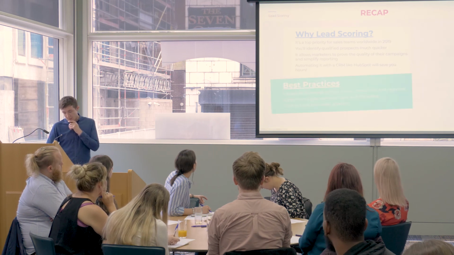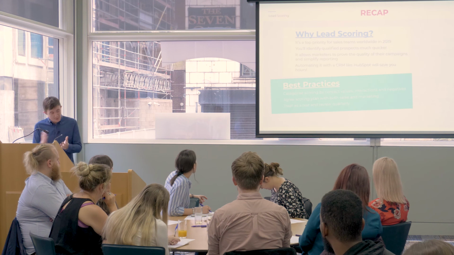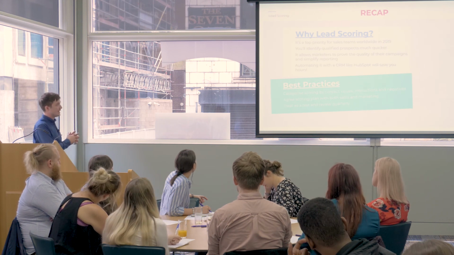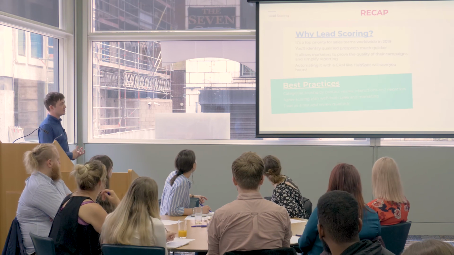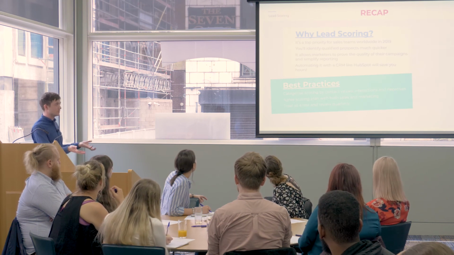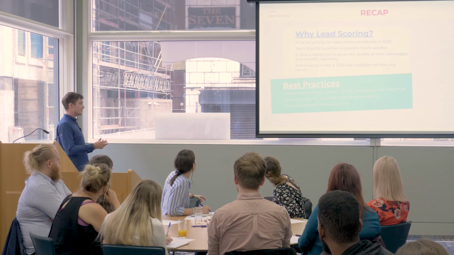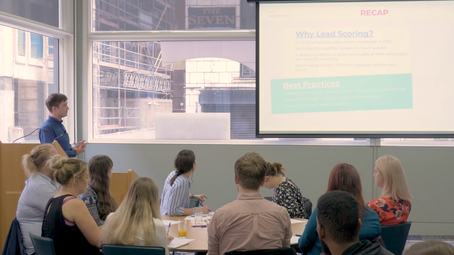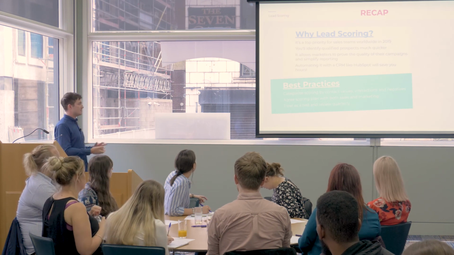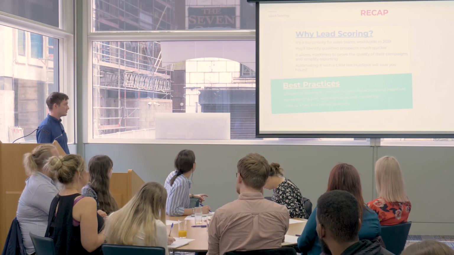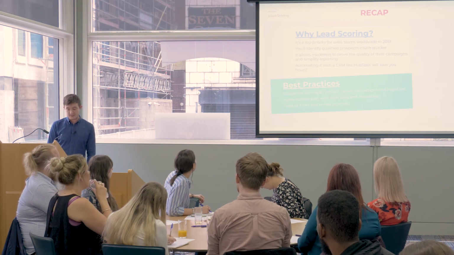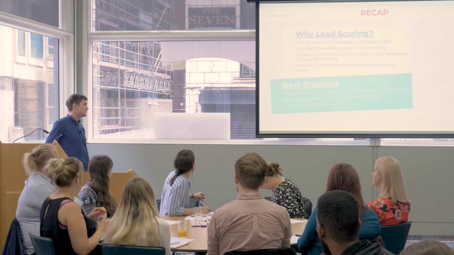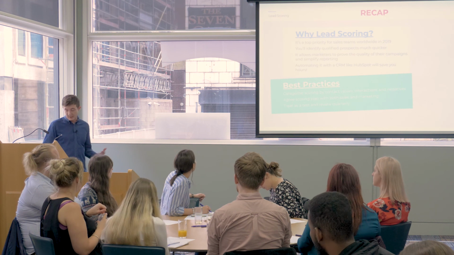Some of the best practices: make sure you categorize, or if you fancy it, categorize by those three pillars. It covers all bases, and it means that you're actually using the full power of HubSpot to score your contacts. Agree that plan with sales and marketing at a minimum, and any of the stakeholders, just so you get that agreement in a meeting, because that's going to help you long term. And definitely treat it as a test. It's not going to be right first time or probably even second time. So just run a few tests, review it quarterly once you're happy with it, and keep updating that spreadsheet.